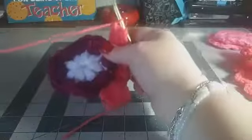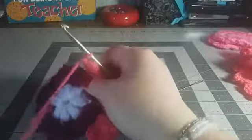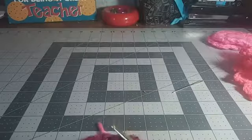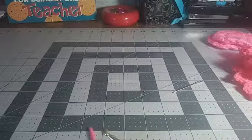Okay. I see what my problem is. I've got cats playing with my yarn. That's why I couldn't pull it up. Okay.